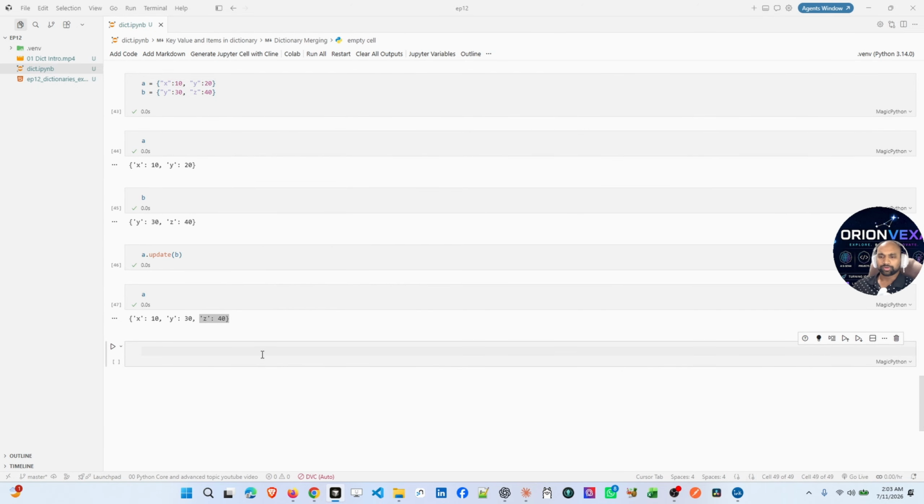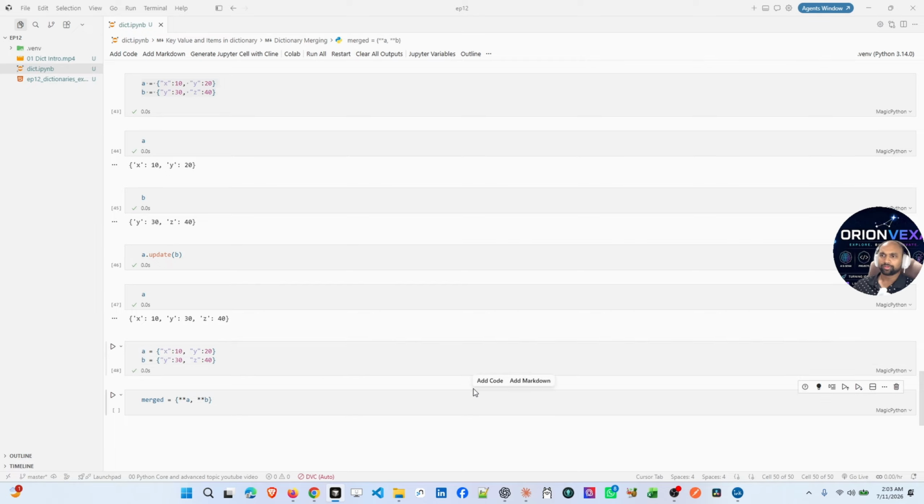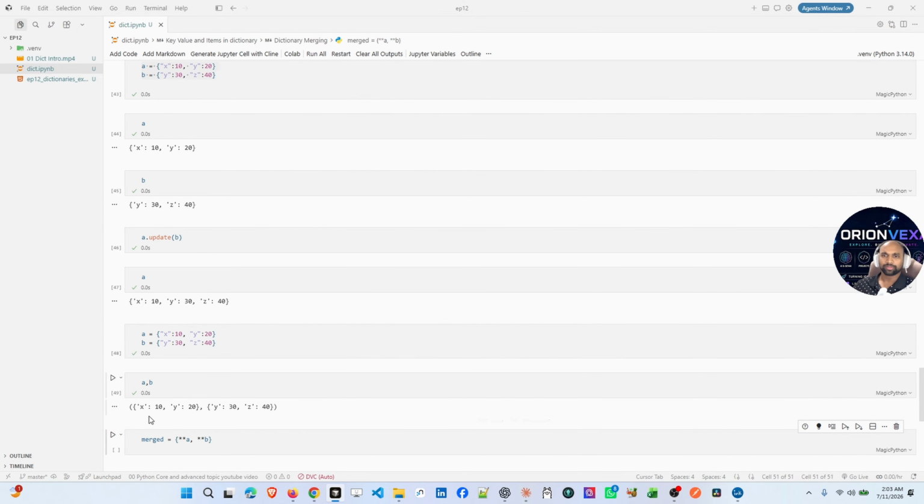In another case, we can create a new dictionary altogether. I'm going to set merge equal to star star A, star star B. Suppose I create A and B once again, since A was modified earlier. In A we have X 10, Y 20.